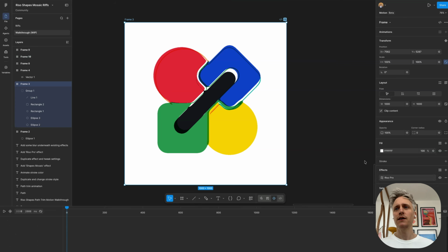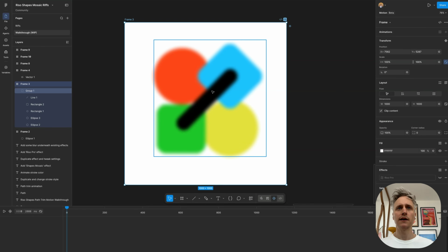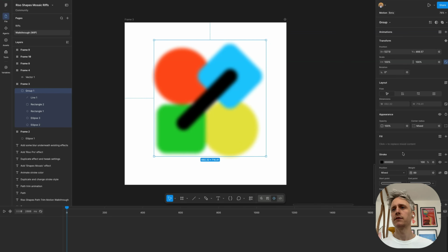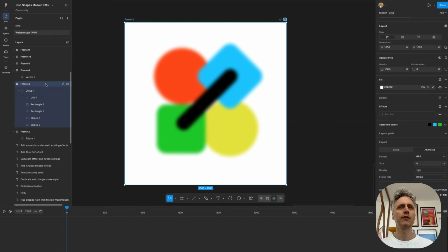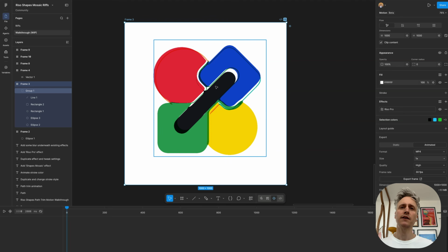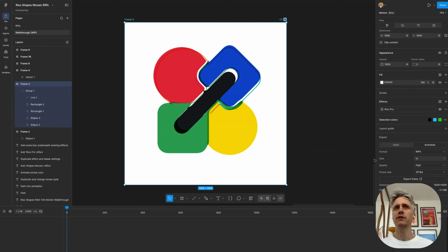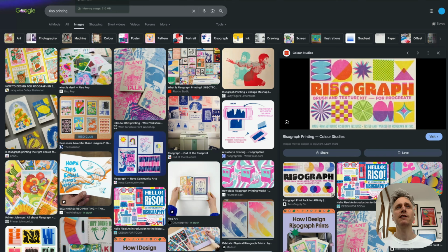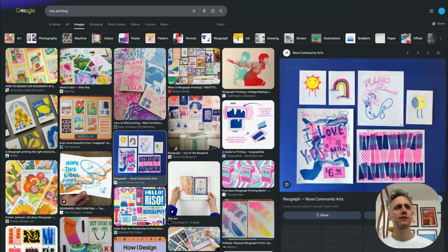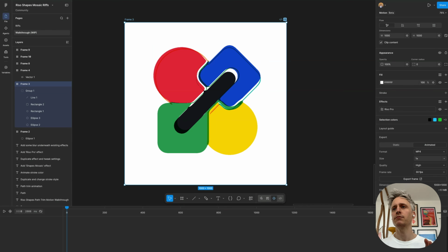So here I've got a frame with the Riso effect applied to it. I'll turn that off quickly. Inside the frame, I've just got some shapes and a blur applied on top, a regular Figma layer blur. With the Riso effect turned on, we get this nice, really DIY kind of printer look. This is a shader that basically recreates the look of Riso printing, like this lo-fi studio printing effect. Really nice look. You get this a lot in art prints. So this shader recreates that sort of appearance.